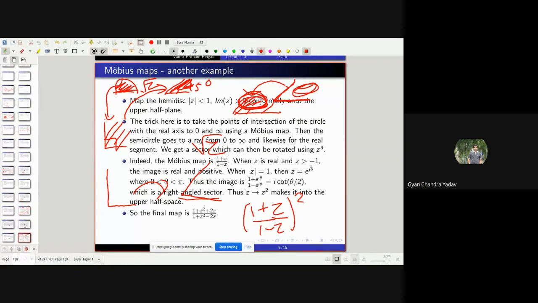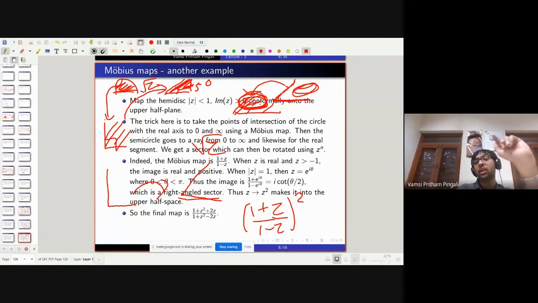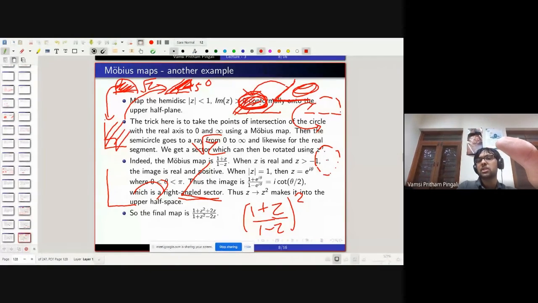Sir, can you do like this? First we take the upper half plane, so we make it an upper semi-disk, and we make it a complete disk by squaring it. You won't get a complete disk. That's the problem. When I said hemi-disk, I mean the open one. So when you do squaring, what you will get is not the full disk, but you will miss out the real axis. That's the problem.